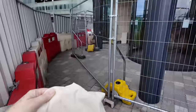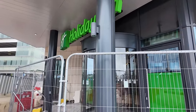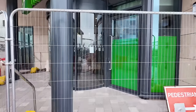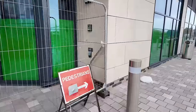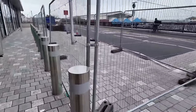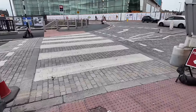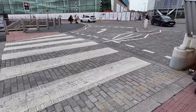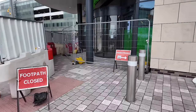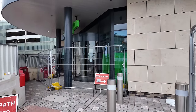Well, I've had the full 2 and 6 penny tour. I've been in the bedrooms, I've been in the dining room, I've been in my lady's parlour. But I'm not allowed to show you yet. Sorry, Florrie, you're going to have to wait a little bit longer. As I said, it opens on the 1st of May, and we're not allowed to show any images until it's actually open to the public.